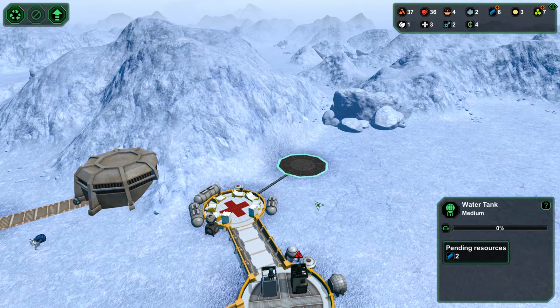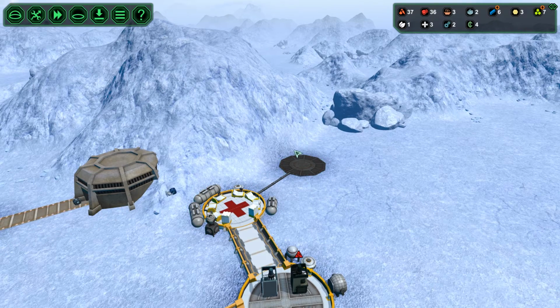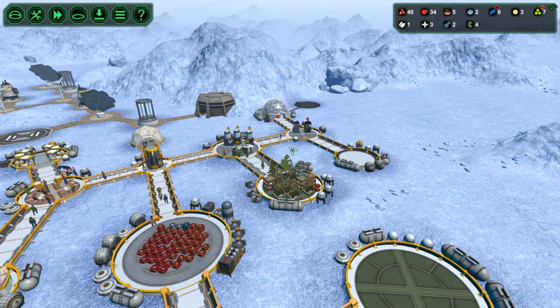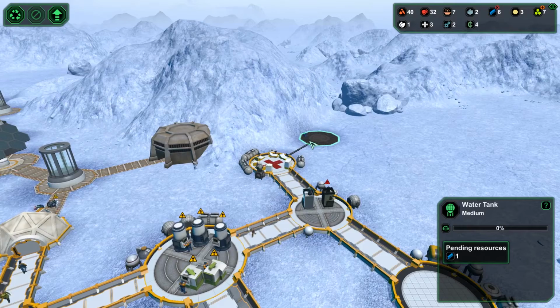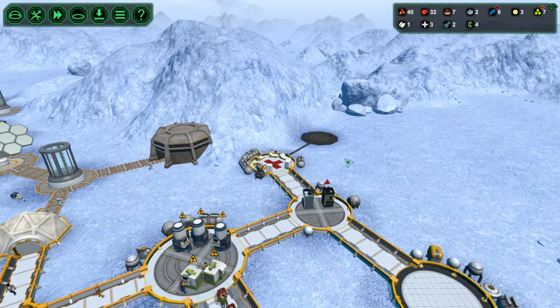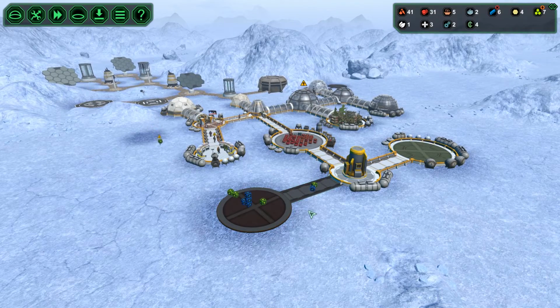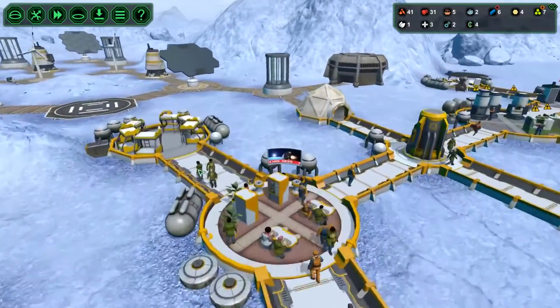Build me a medium water tank. Medium water tank. Yes, that's what I wanted. That was quick. You got that in there fast. I just need a couple there, and so 3 for that total. You're basically done. That guy's coming out there now with the wings.